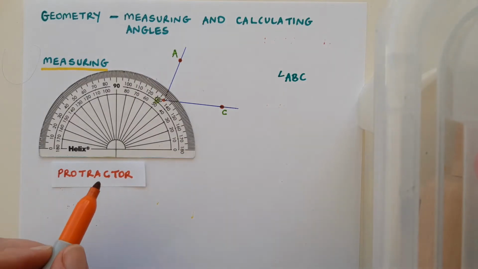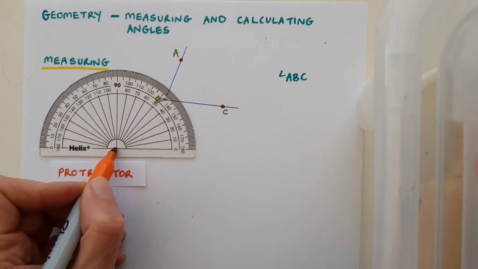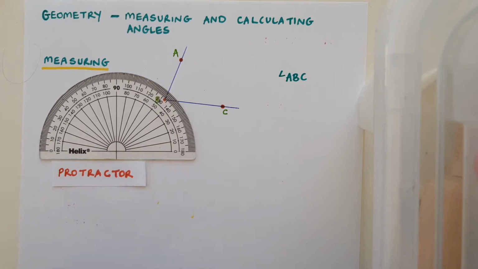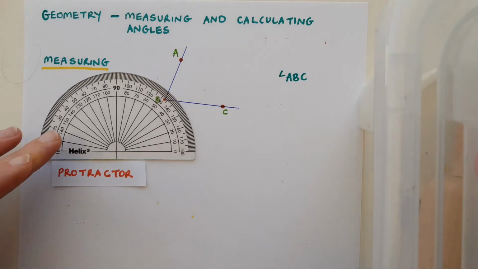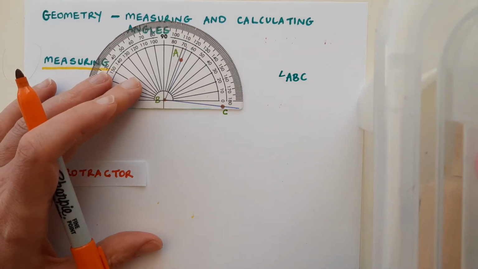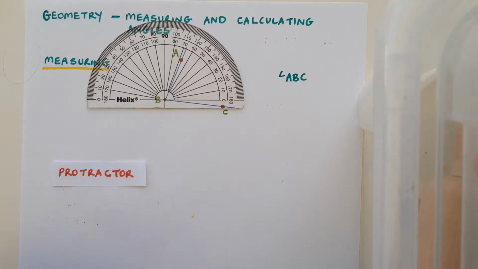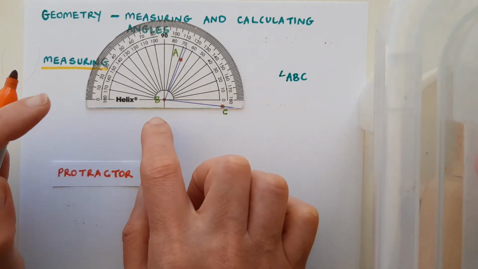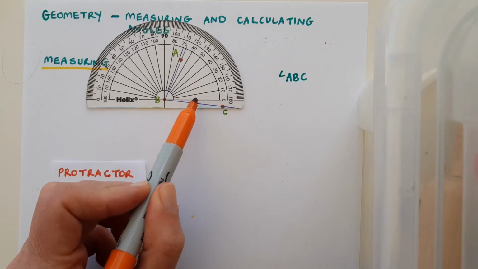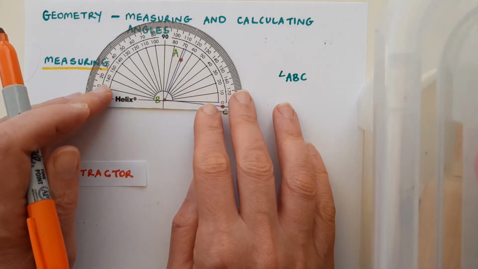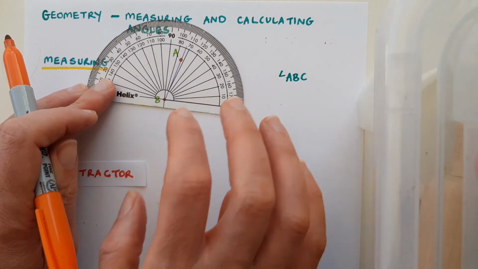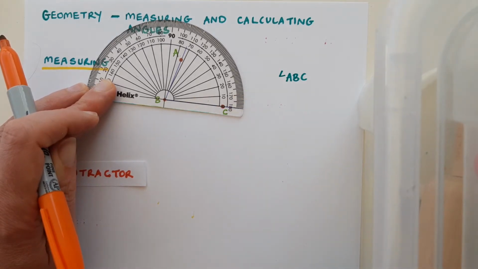When I look at my protractor, I'll see that I have little crosshairs here where my vertical and horizontal lines meet. When I'm measuring an angle, I always want to line that up exactly with the vertex or the corner of the angle. Now, I'm not quite ready yet. This horizontal line should line up with one of the sides of the angle. And I want to be as careful as I could possibly be about lining this up.